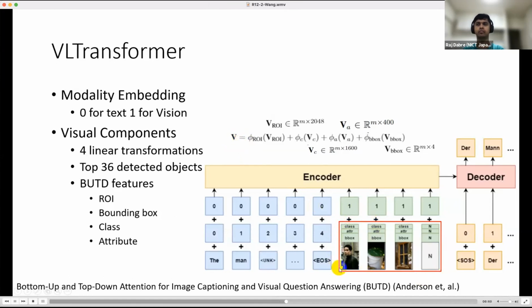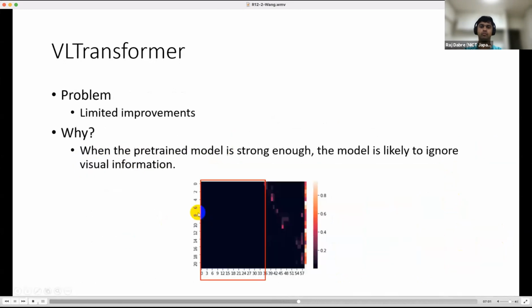And now we can fine-tune the model on the Multi30K dataset for both modalities. Before fine-tuning, we initialize the newly introduced parameters randomly and initialize the remaining parts with the parameters from the pre-trained transformer. However, after pre-training, we find that the model only obtains limited improvements, and we want to investigate what happens.